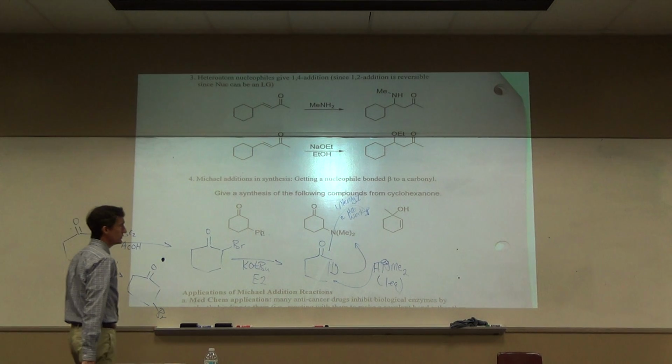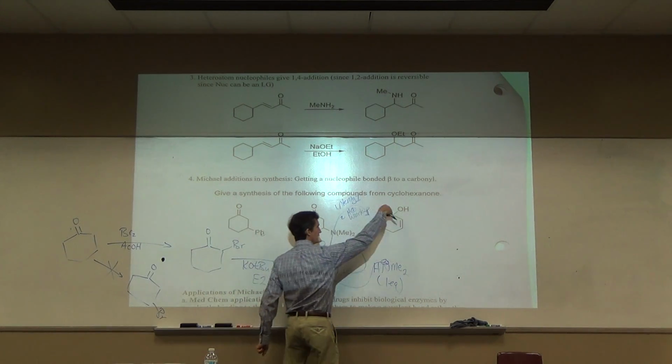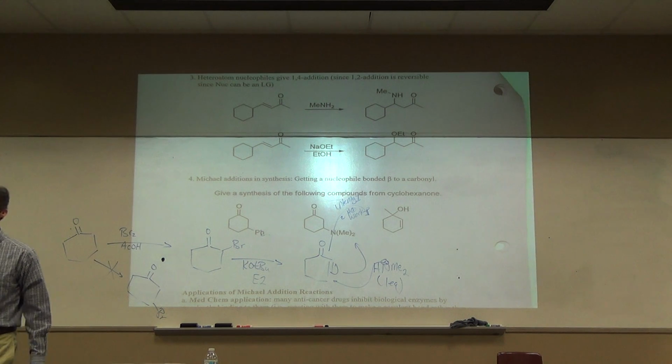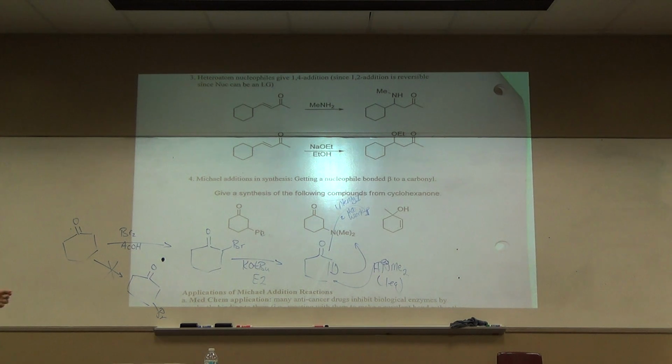By the way, when you do a Grignard, you preferentially get 1,2. You might get a little 1,4. Of course, any product we always say the major product. Does that mean you can't get some minor product? In many cases, you can get a minor product. It's actually an interesting experiment that was done.